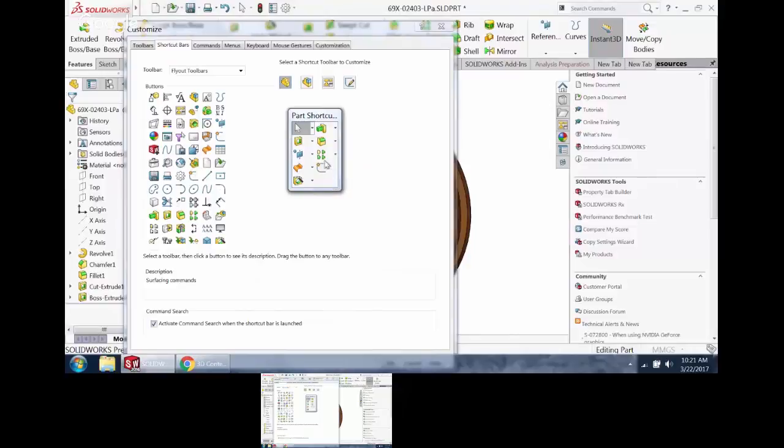If I don't really like the order that they're in, you can drag around the order to change which one comes where. If you want them in a particular order, you just drag them to where you want them. Also, the orientation, if you want it wider or fatter, you play around with that, and that's what it's going to look like every time you hit the S key. The S key always pops up wherever your mouse pointer is.